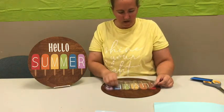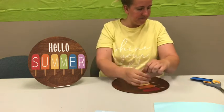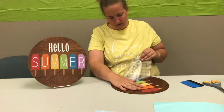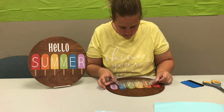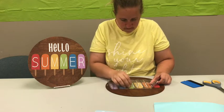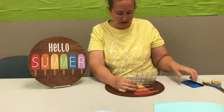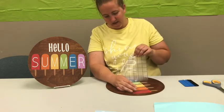And we're just going to do a couple letters at a time. So I'm going to start with my E and my R. We're going to peel those up. And then they'll stick to your popsicles. Then we're gonna go to the M. And I'm just gonna do one at a time here, and you can line it up with your other letters to make sure that it's on there nice and straight.